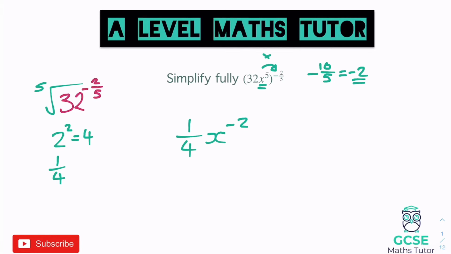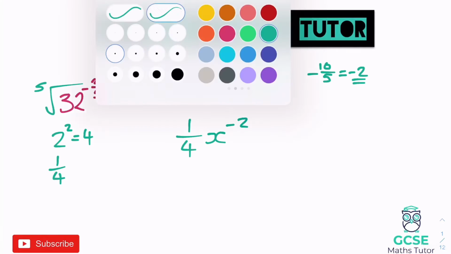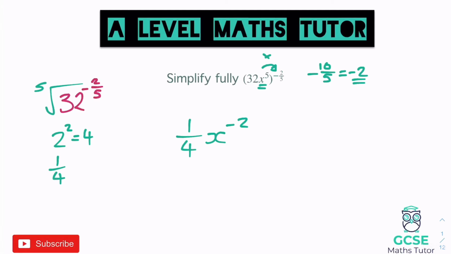Now technically that is the answer, that would be fine, but there are other ways of writing this as well. And obviously we can write this in a slightly different way, because x to the power of minus 2 can also be written as 1 over x to the power of 2. Remembering that that negative power there does the reciprocal, so it's 1 over x squared. So I mean, we could actually write this in a different way. If we imagine x to the power of minus 2 as 1 over x squared, we've got a quarter. Remember, these are getting multiplied together, so it's a quarter times 1 over x squared. And if we multiply those together, we get 1 over 4x squared.